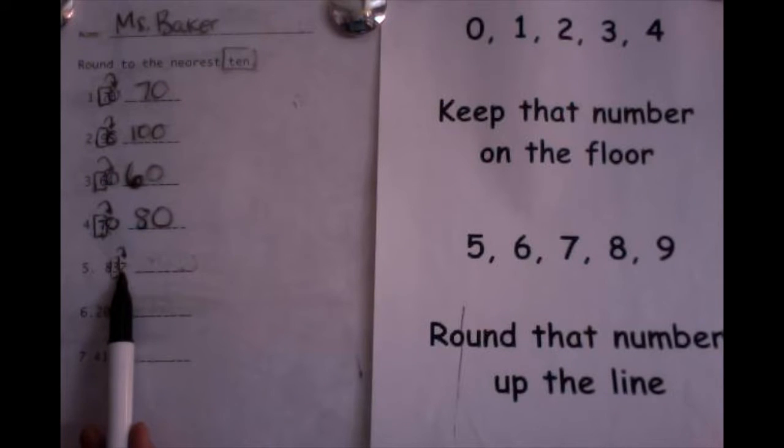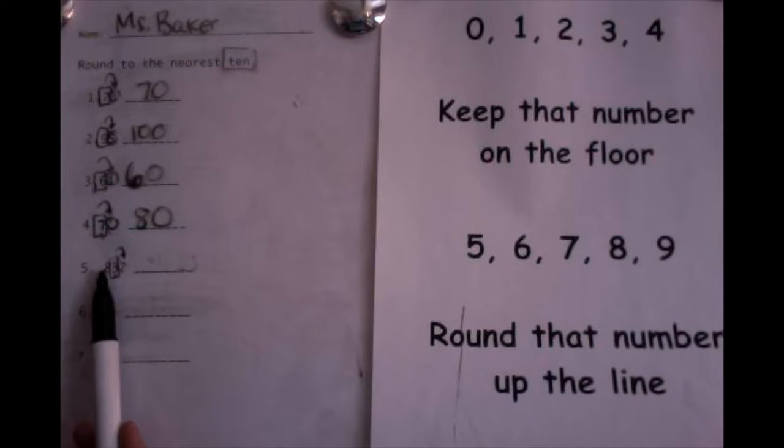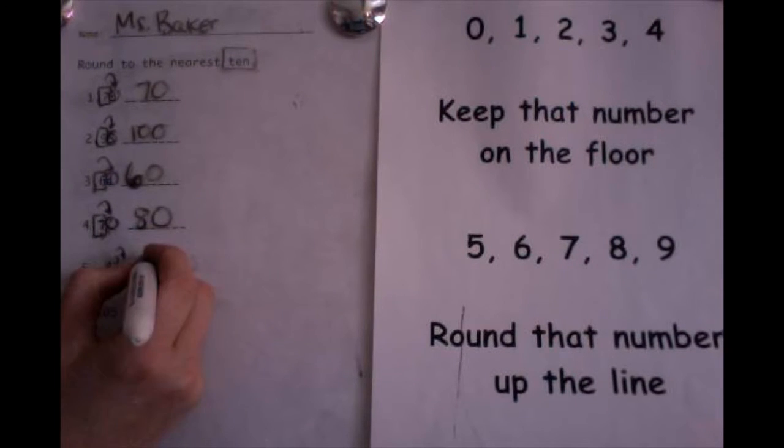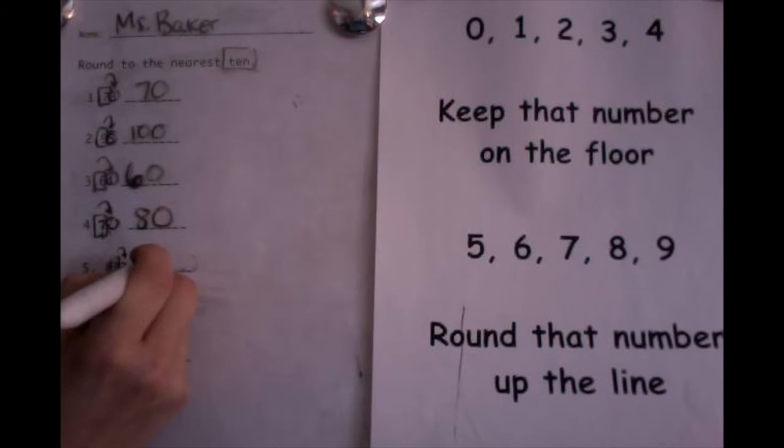What is this number? You got it, it's a 7, which means that we need to round this number in our tens place up the number line. What comes after 3 on the number line? You got it, a number 4. So, remember I told you last time, we don't change anything in the hundreds place. It stays the same. So keep the 8 in the hundreds place.